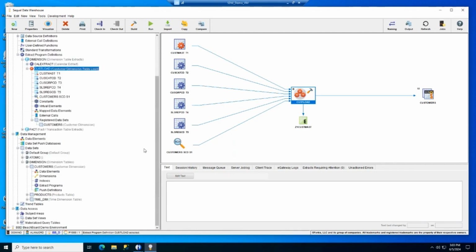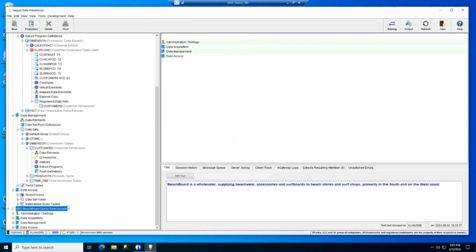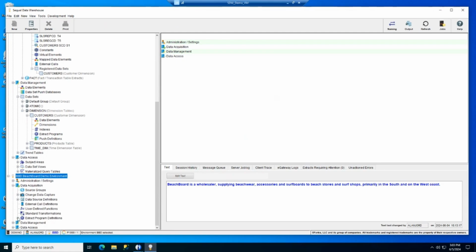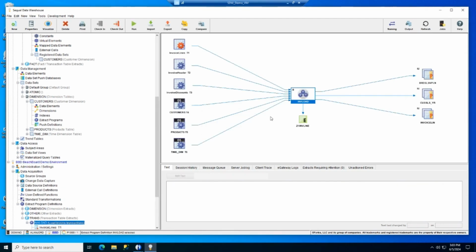It's a little bit more involved, but instead I'm going to switch to another environment, which is my completed development environment, where I already have a transaction extract that loads transactions.